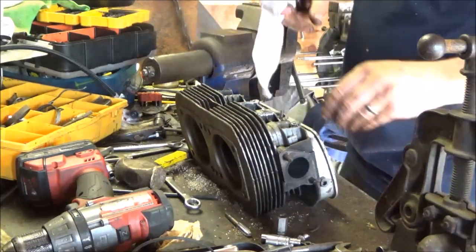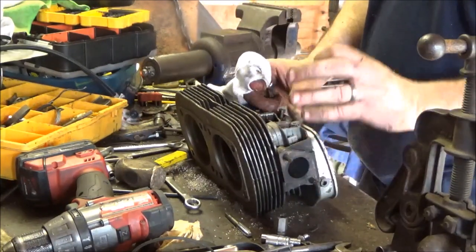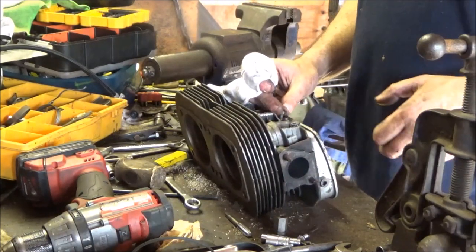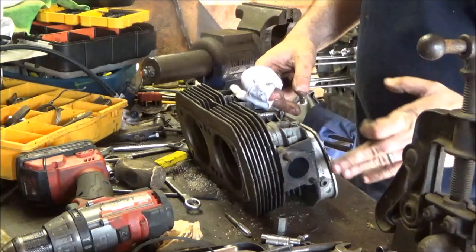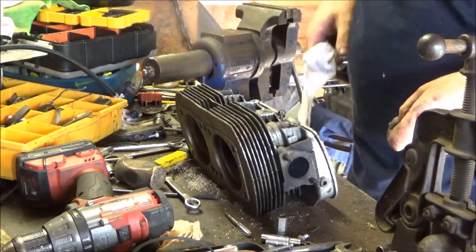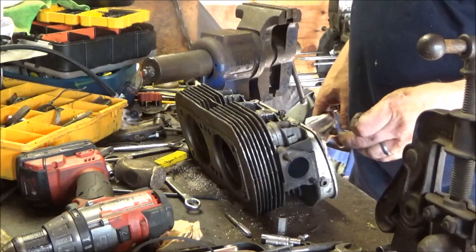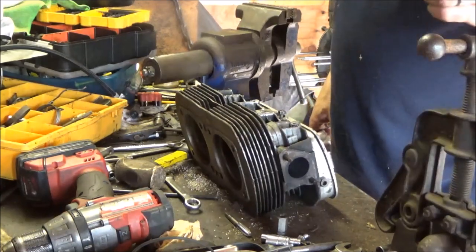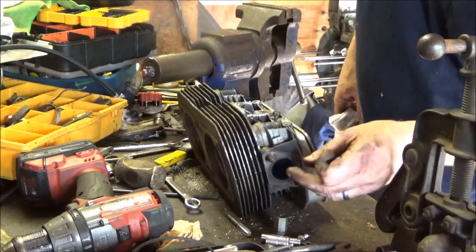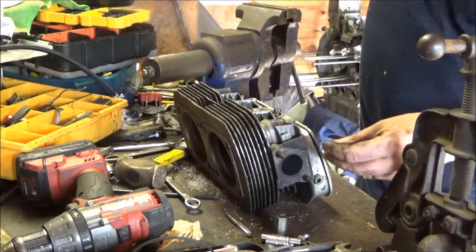What I do is, if it's got any material left on it, if it's just rotted in half or it's got no threads or nothing, cut it straight off nice and easy with a little cutting wheel. Cut it nice and straight, take off the oxide flapper, grind it flat, put a center punch in the middle. Drill it with an eighth inch, just work your way up, quarter inch. Quarter is too big, go a little smaller, like 3/16, and find an easy out and put it in there.